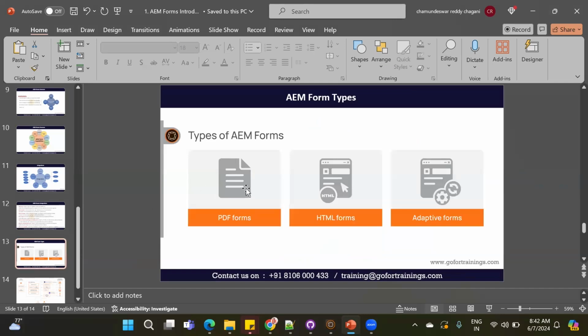Okay, so these are the different types of forms available in AEM Forms: PDF forms.